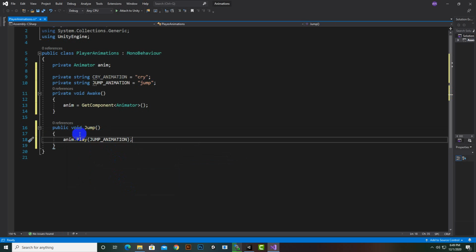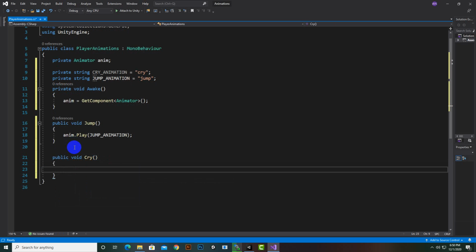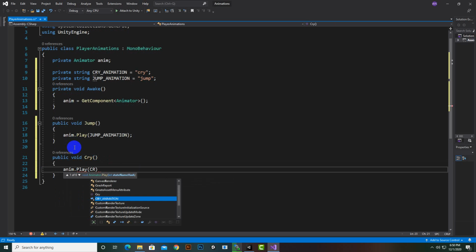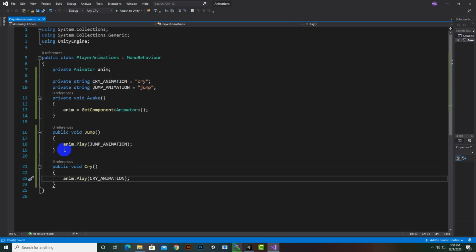So simple it is. Now we will add another function for the cry animation, and name it cry. Similarly we will add anim.Play, and here we will add cry animation. So that's it for our basic animations.